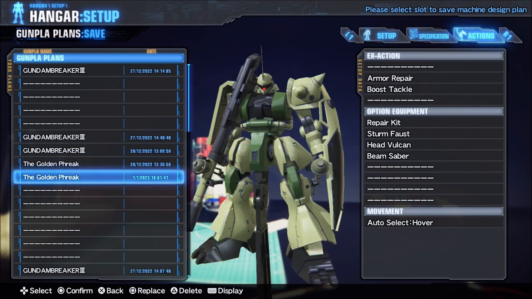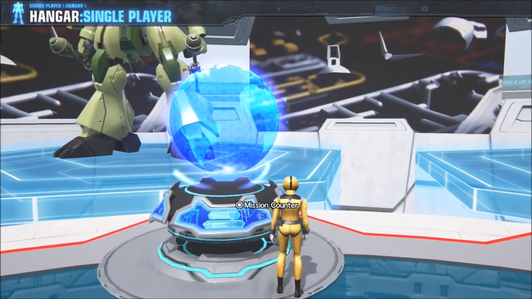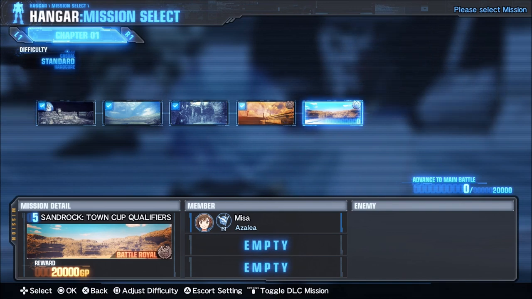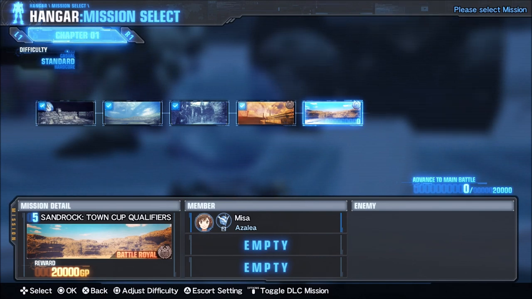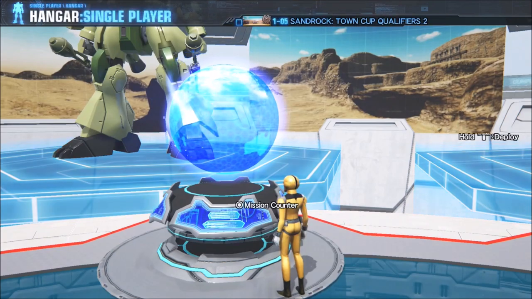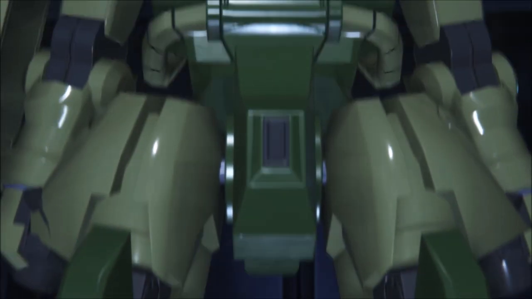Anyway, let's back out and get into a mission. It's been a little while since I got to play. I want to play. Like I said, it's a lot of fun for me. All right, so we're over here, Sandrock Town Cup qualifiers 2. Standard difficulty is okay. I totally don't remember how to do anything. I'll figure it out as we go. I have a pretty rough idea what I want to do.